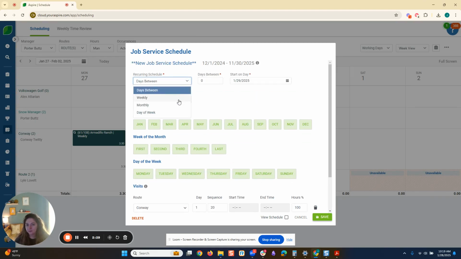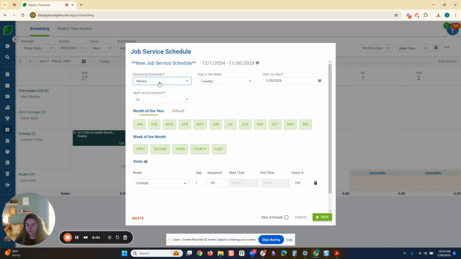The most common one I probably see is this weekly, and that's going to be for your weekly maintenance, right? The cool thing down here is that, say we were on a weekly visit and this was a big property that we needed to go to twice.